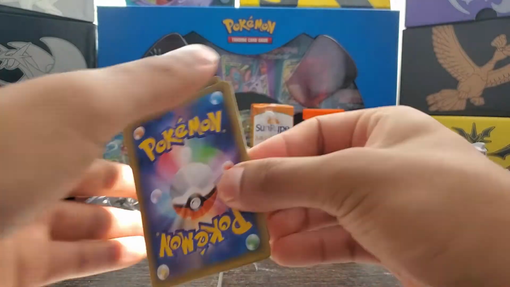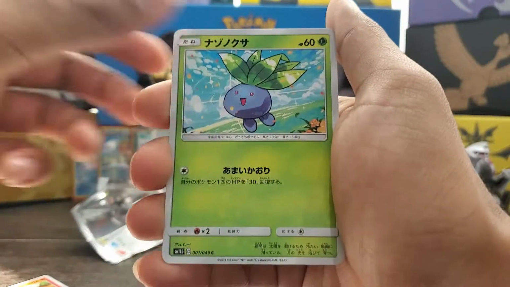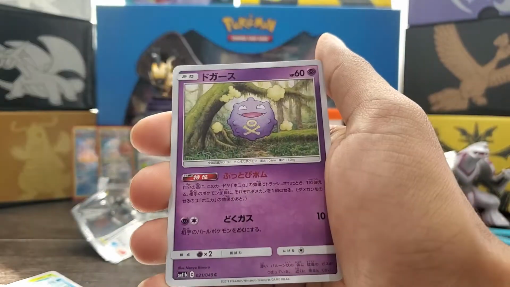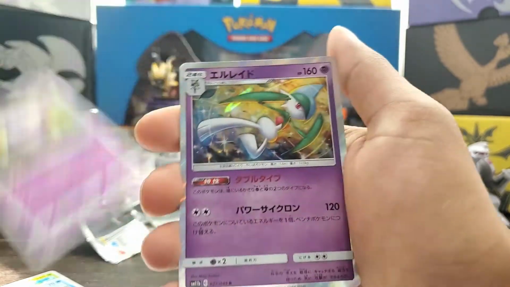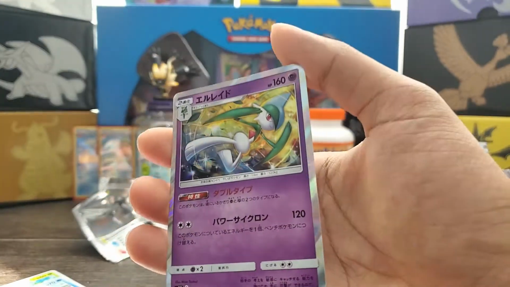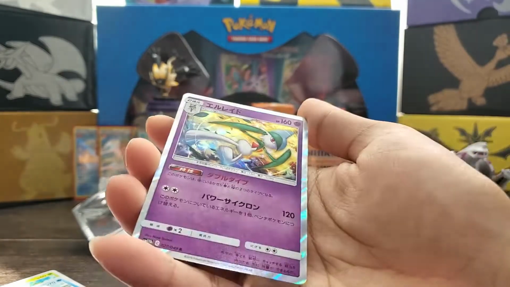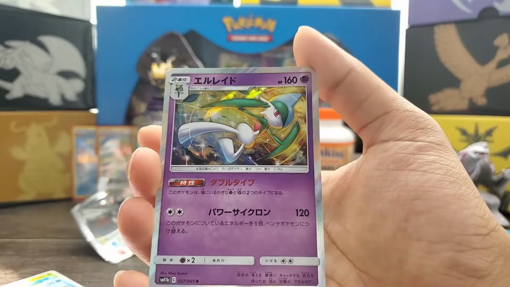But hey, it's whatever. To the front, Torkoal. Oddish, Sneasel, and the very final card after coughing is, ooh, Gallade. At least this is a new one, new holographic we got here. Yeah, Gallade holographic. He's jumping into action.